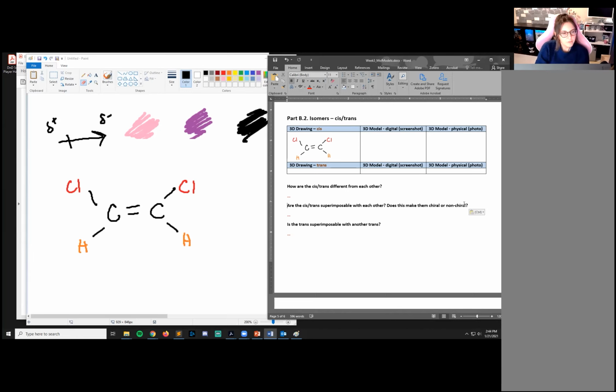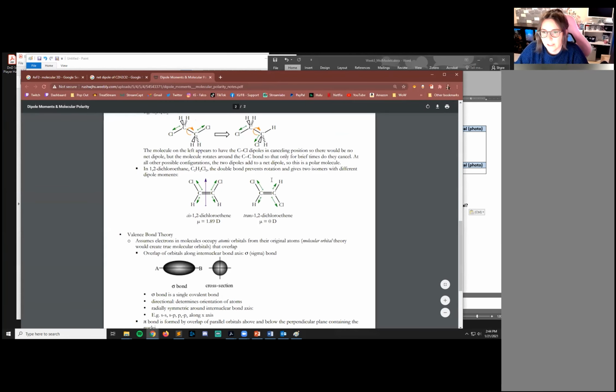For the net dipole lookup in a reference, what does it mean by that? So you want to look up, so the net dipole means what's the dipole moment of the entire molecule. So let me actually see what reference would come up if I Googled this. So one website that comes up, I'll just put this up here, I guess, so you guys can see it.